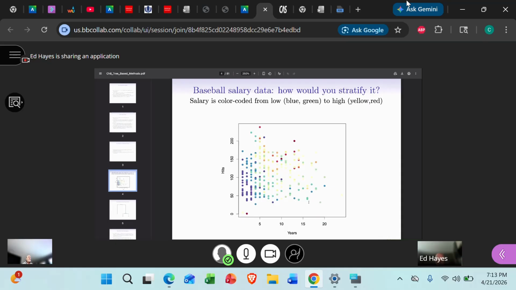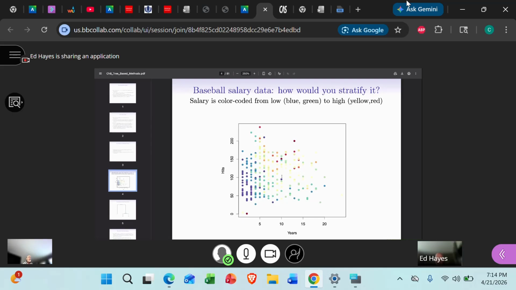And then when you finally get way over here, someone who's been playing a long time but doesn't have that much performance isn't paid that much, but someone who has excellent performance is. Generally speaking, 200 hits is sort of a golden season in baseball, but 150 hits could be evidence of a very good season, especially if someone hits a lot of home runs, for example. Okay. So that's the data.